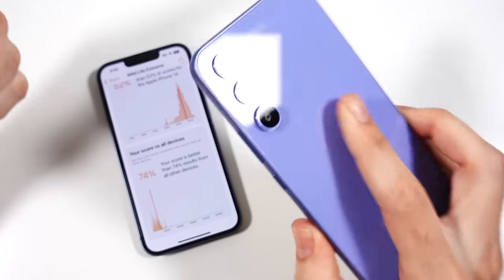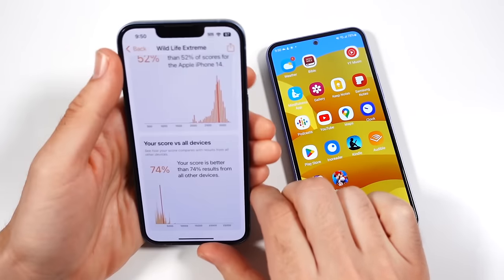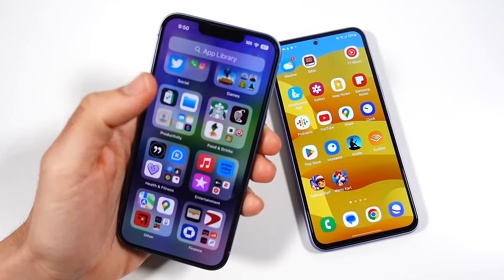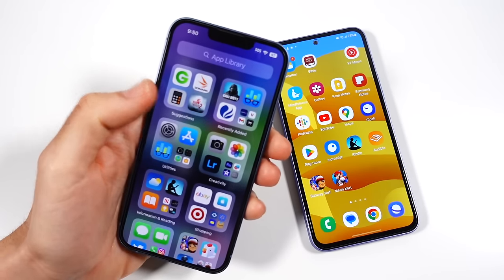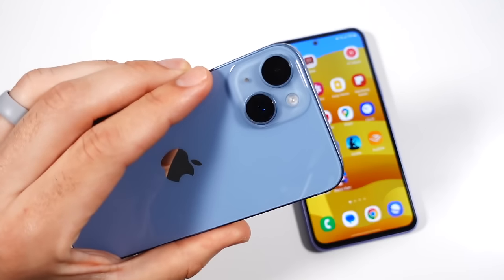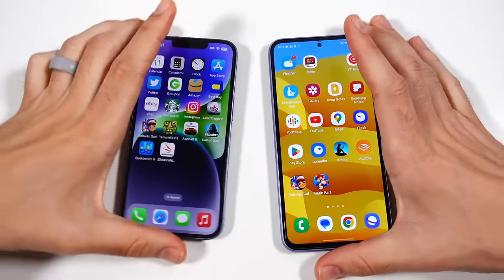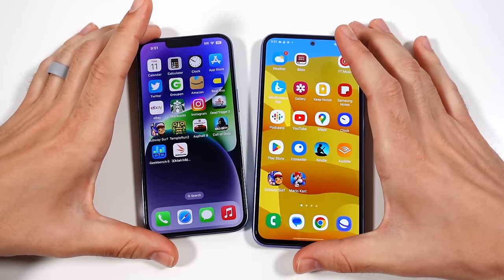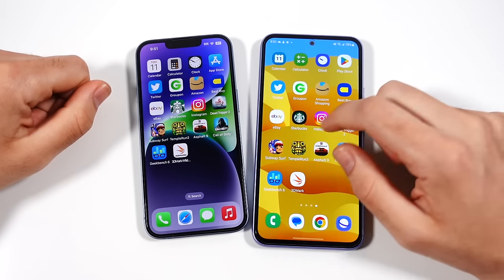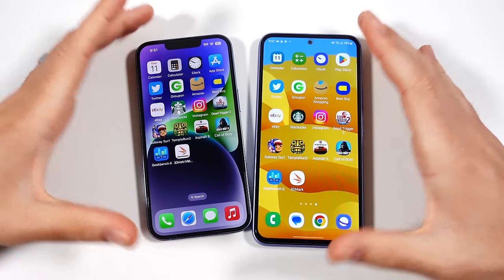Great screen, triple camera setup, long battery life. The A54 is right up your alley. If you're looking for a tried and true classic iPhone that kind of looks the same as the past several years, you just want really good performance and solid cameras, you'll still probably really like the iPhone. Both of them are going to have very long software support. So that's it for me on the iPhone 14 versus the A54 speed test. Clear winner, iPhone 14, but not a winner in every area if you talk about an actual comparison.